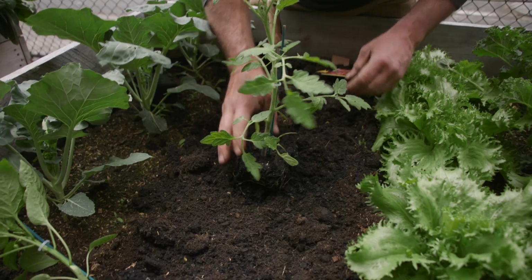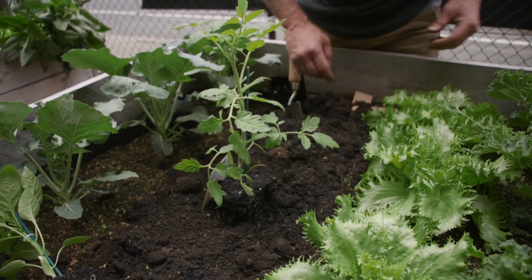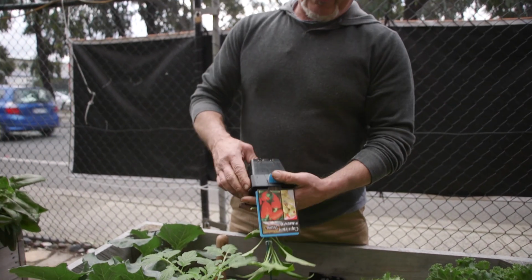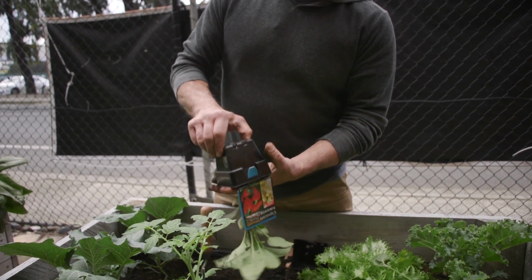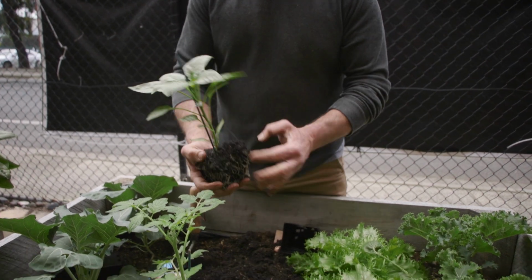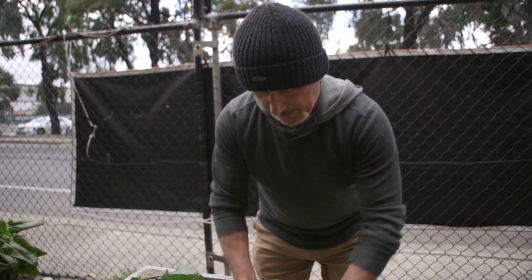And here is a beefsteak tomato. That's what's going there. And on this end here, we're doing pimiento capsicum, a little baby capsicum, the fruit, that is. Come on, come out. There we are, nice healthy roots on these two. And that's going to go there.